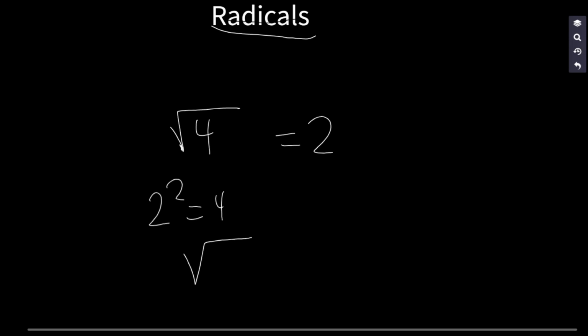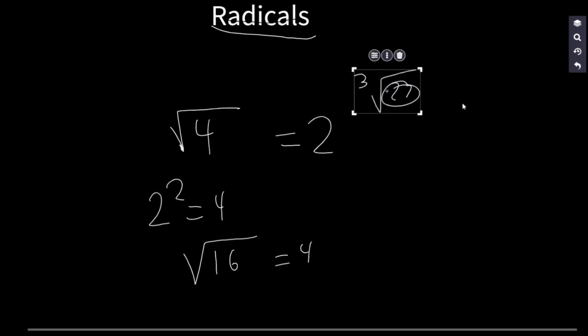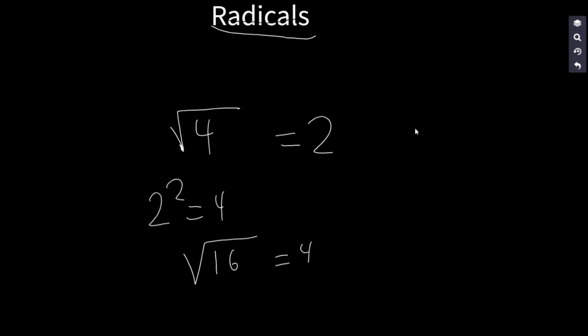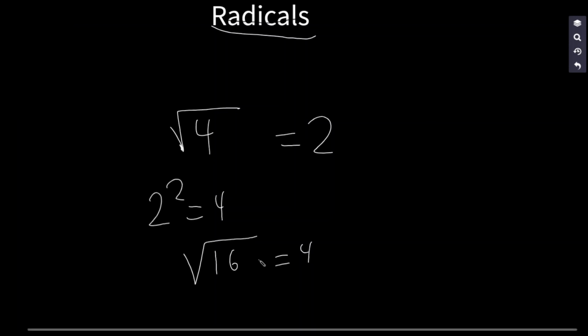Let's do another example. Let's say we have the square root of 16. Now this is asking what number, when I square it, equals 16. And that is 4. Now there are also other roots, like the cube root, and that asks what number, when I cube it, will be equal to the inside number. But for the purposes of this video, we're not going to be going over it. Just keep in mind that all of the properties I'm going to mention in this video also work with cube roots and fourth roots and so on.